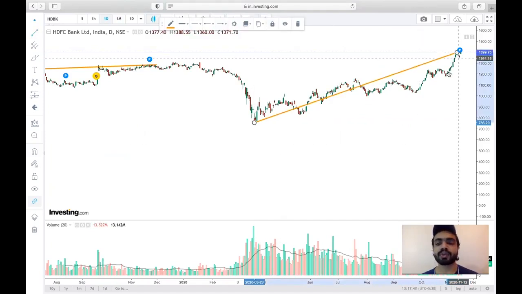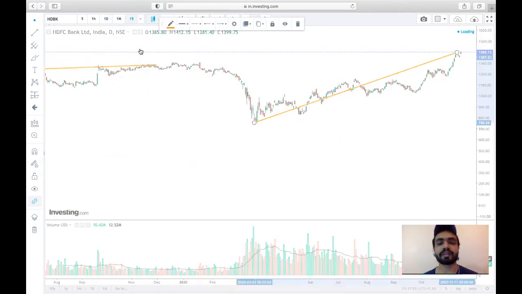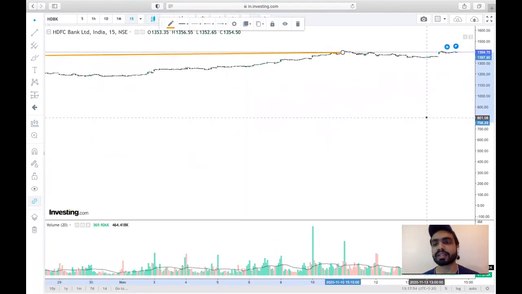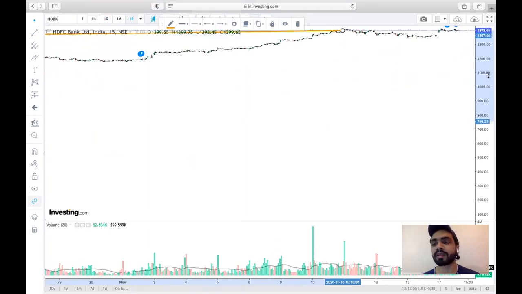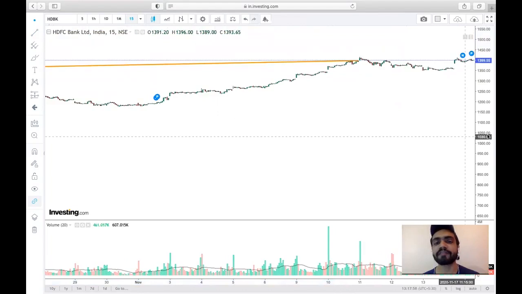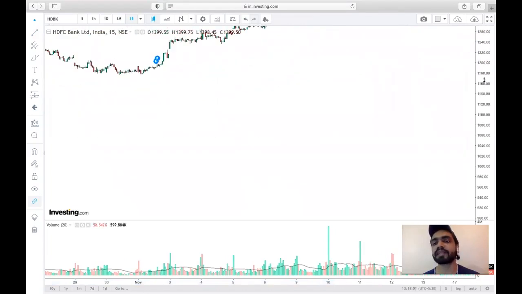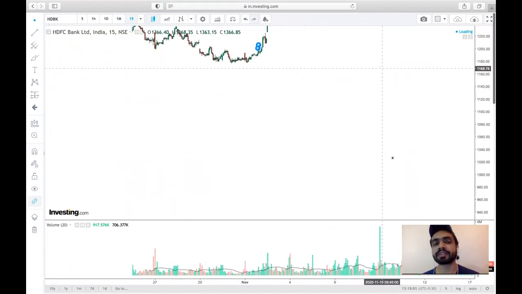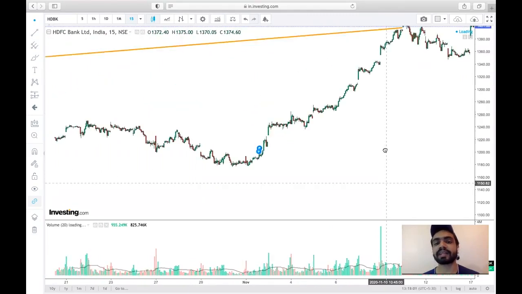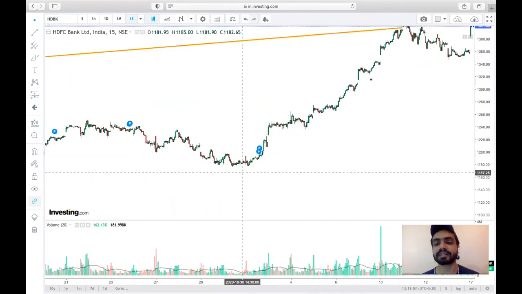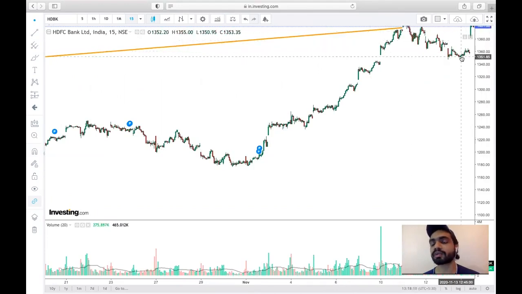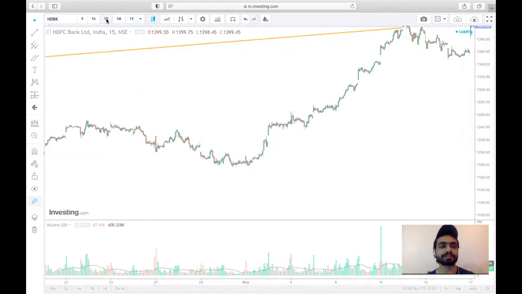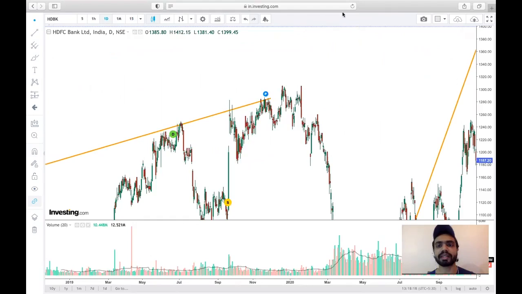Now, let's do one thing. Let's reduce the time frame even further. Let's go on to the 15-minute charts. Now, what is happening? It becomes very difficult for a trader to determine where the primary trend is. Just because of the volatility, it is very uncertain where the primary trend is. Does it want to go up or does it want to come down? What is the picture exactly representing? So, in such cases, let's go back to the day charts.